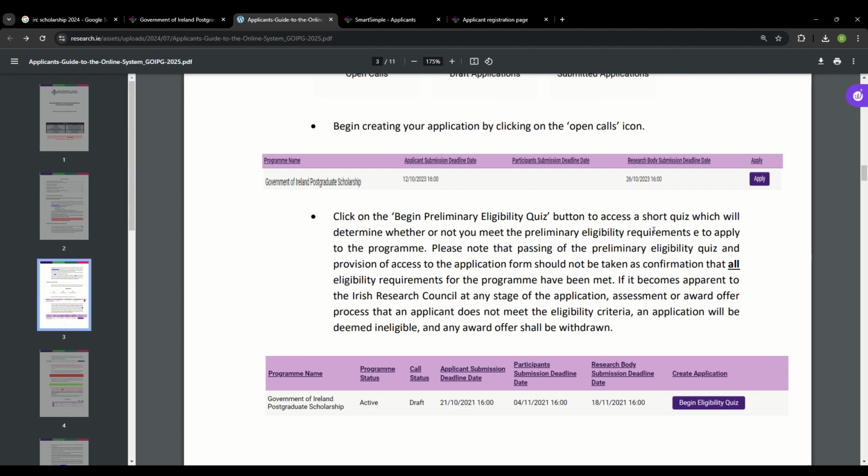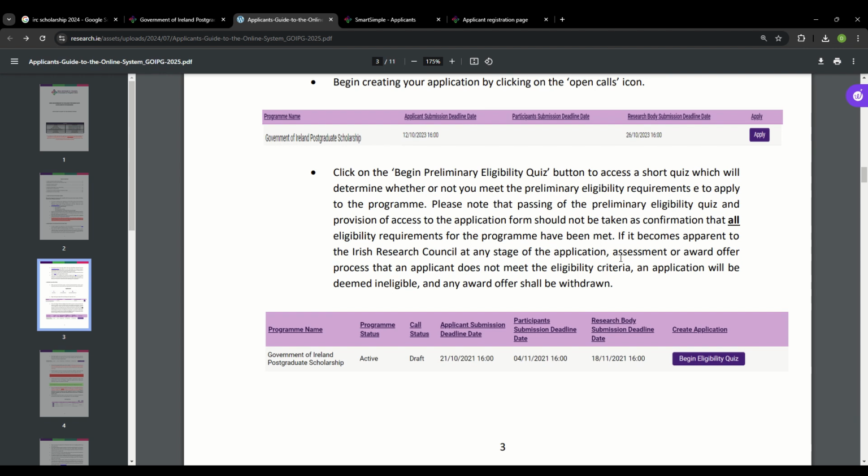But they are also mentioning here that passing this quiz does not confirm all of the eligibility requirements of the program.